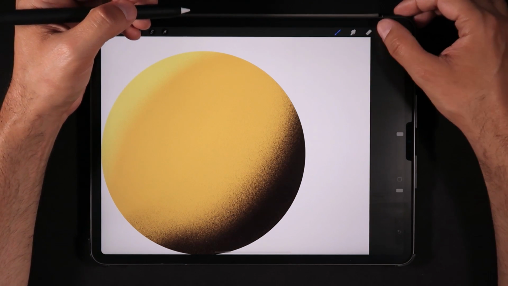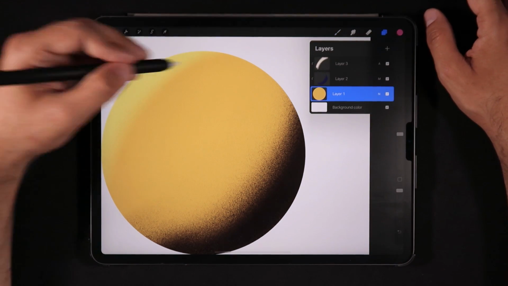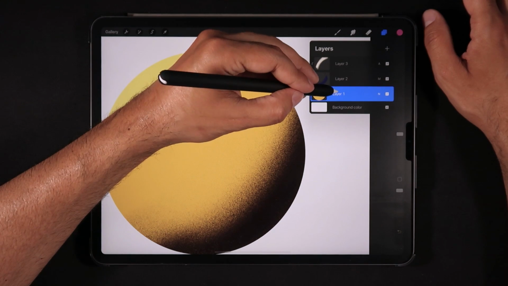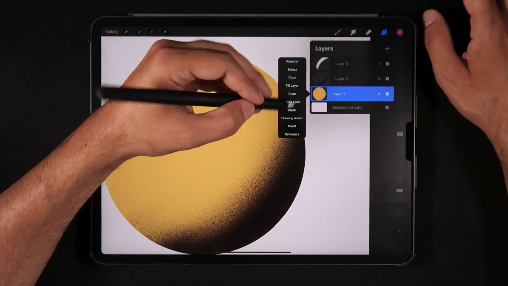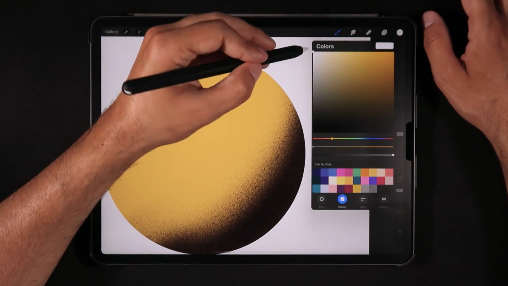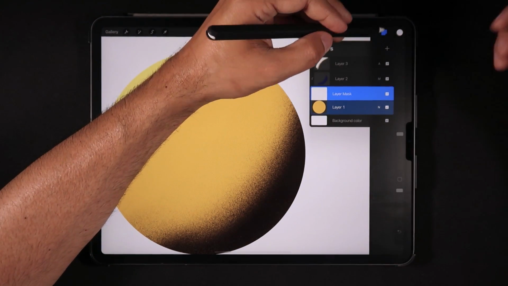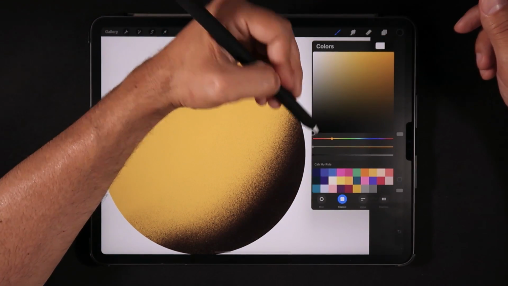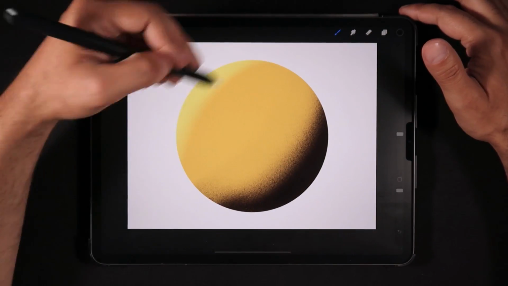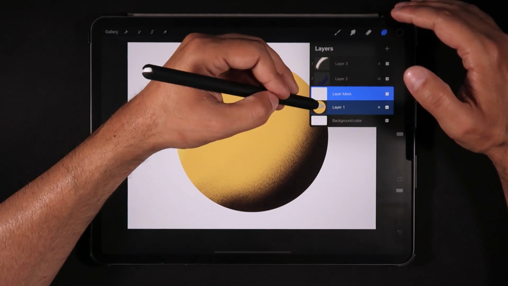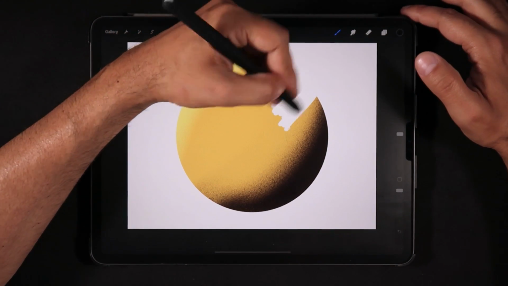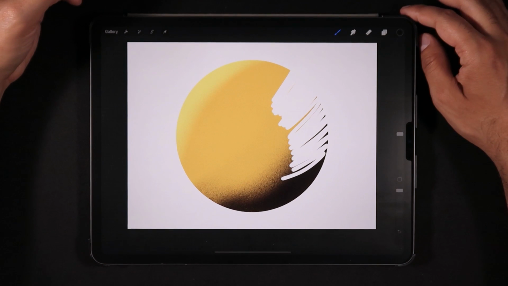So say we're here in this base layer and we wanna do changes to this shape, but we don't really want to affect the original artwork. You can now click on layer one and you can select mask. And now we have a layer mask for base layer, which means that if you play with pure white to add things to this mask, or if you go into your colors and go into full black, full black is going to remove things from our base layer as a mask. So we're not going to be deleting layer one, but if I start painting here, you see that I'm starting to occlude things from layer one.